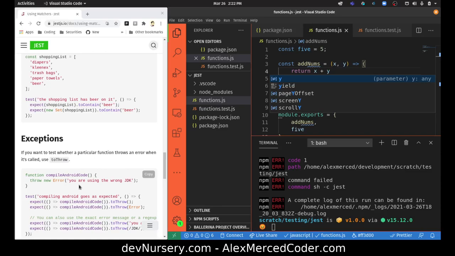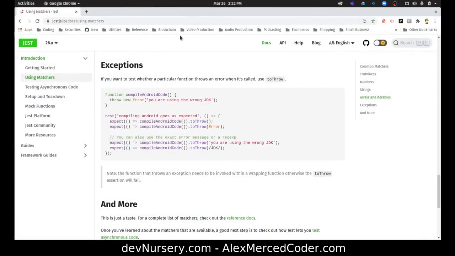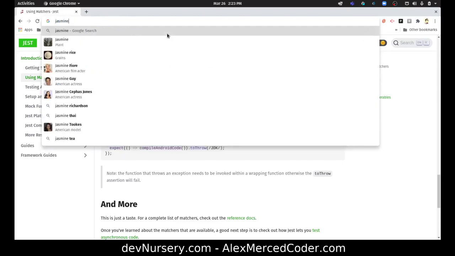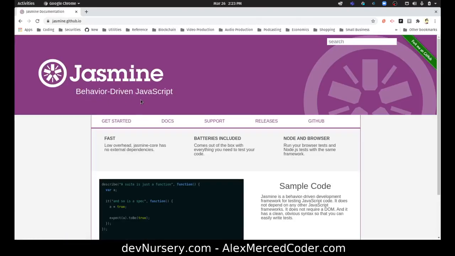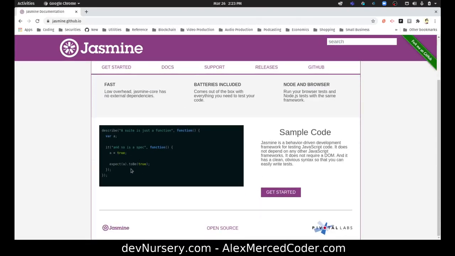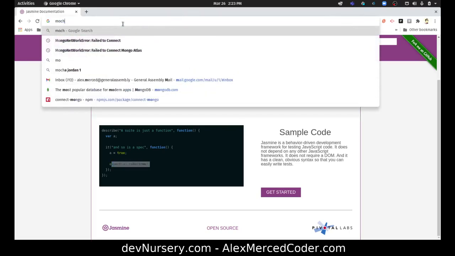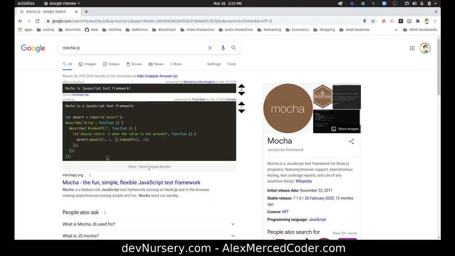There's a bunch of different libraries for testing. Jest is one, and this is specifically for JavaScript. Every other language has its own testing library. Jasmine.js is another one, behavior-driven JavaScript. It's just like, expect this to be true, and they all kind of look the same. There's Mocha, where you're saying the same things, like assert if this is true, and you describe a test and create a chain of tests. There's Cypress.